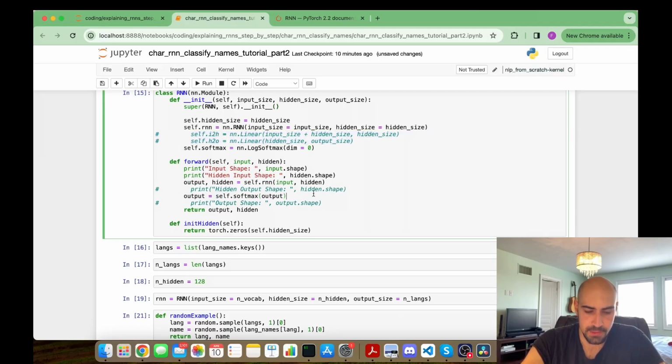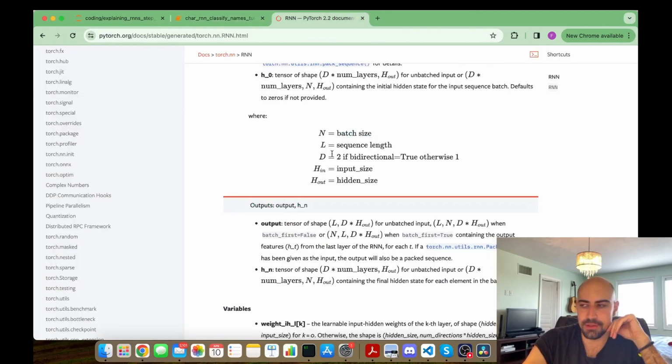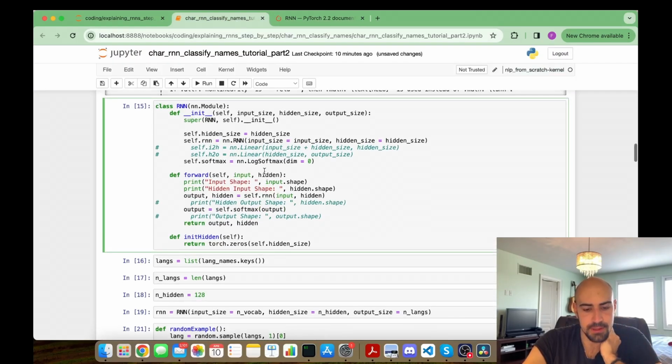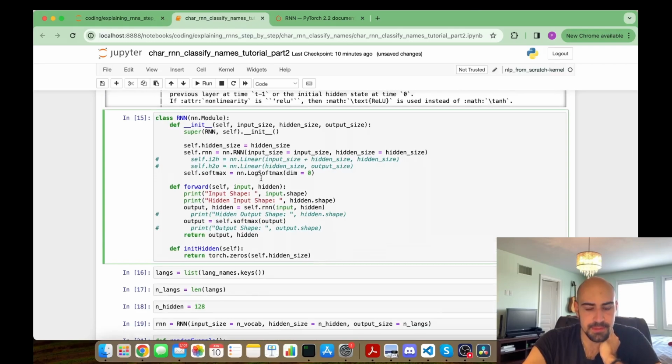So, okay, we have this. Now, as I mentioned before, when you look at the documentation, there's actually an additional dimension here, the sequence length dimension, which we don't have right now because we just pass in the row at that time step.